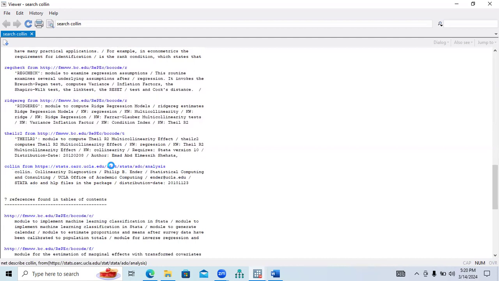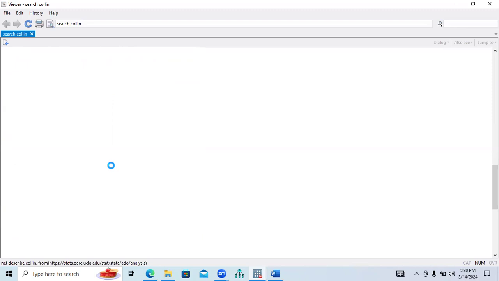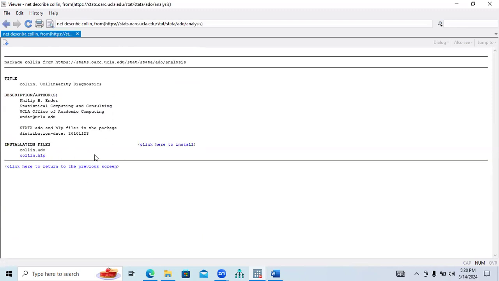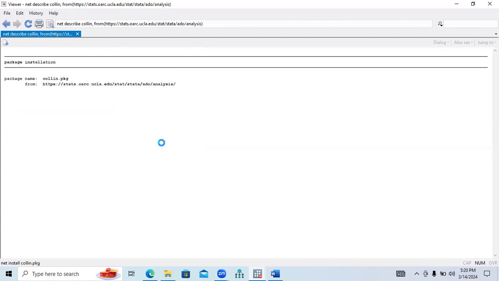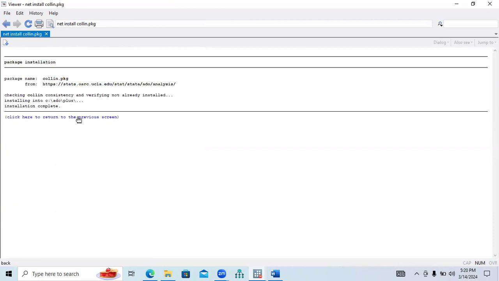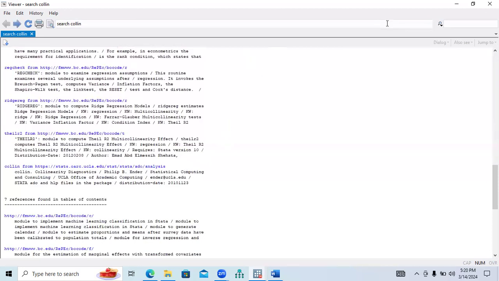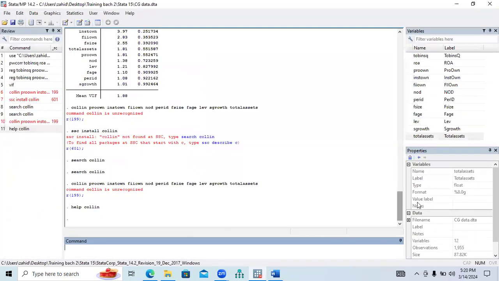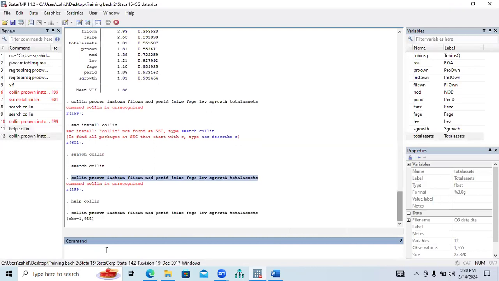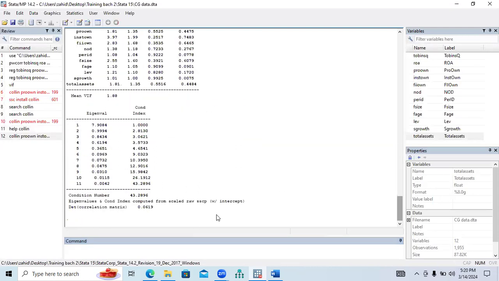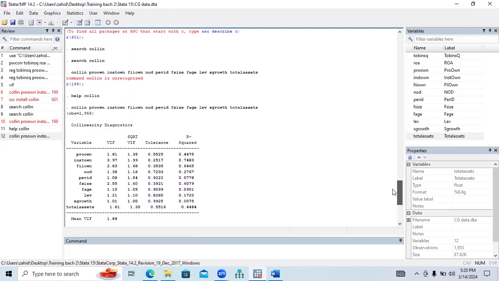So click on it. Previously, I have not checked whether the source provides the colon command. Now this time it provides the colon command. Click here to install. Now it is installing. Click here to go to the previous window and cross it. Now it might be installed. I hope it will run this time. Now it is run. You can see it is run because it is installed now.